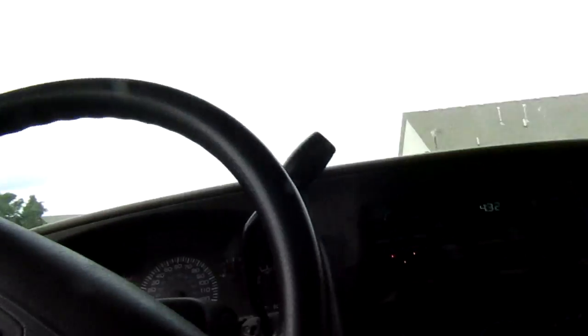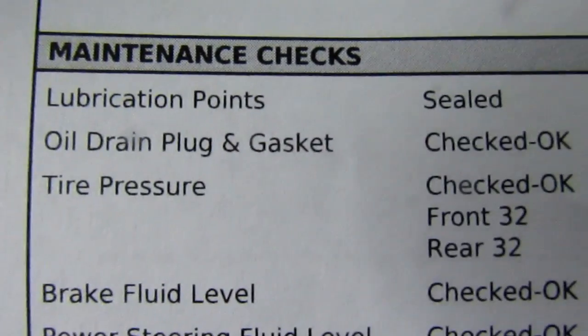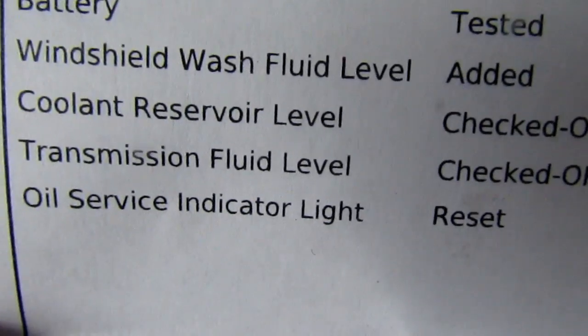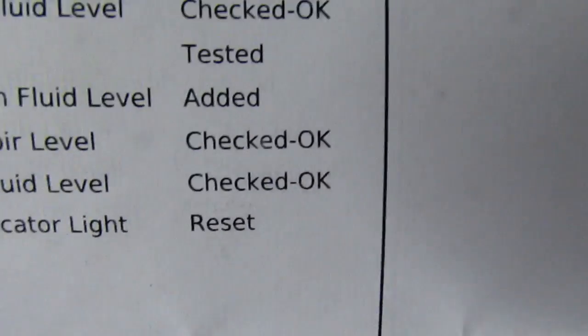Look, I told you guys I went to our parts store, right? Get oil and oil filter for this thing. That's when I tuned it up. It's gonna cost me about $30-$40 to do all that, right? Look at this. Get it here, seal it. Lubrication, it's all sealed up. They change the oil, check the oil, tire pressure, brake fluid, power steering fluid, windshield wiper fluid, coolant, transmission fluid, oil service indicator light reset, which this one doesn't have one.